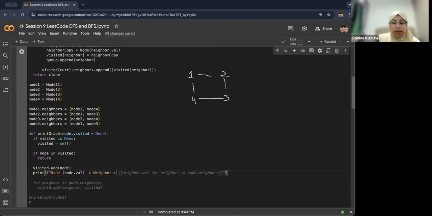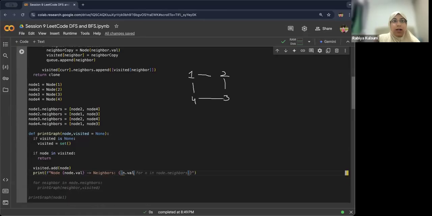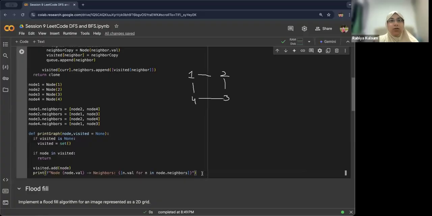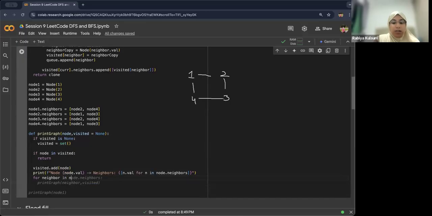Then I am going to look at the values: n dot val, that is my node value, for n in node dot neighbors. From the neighbors list, it will pick out the values for me. Then for every neighbor in node dot neighbors, we are going to print it so that all the neighbors are printed.